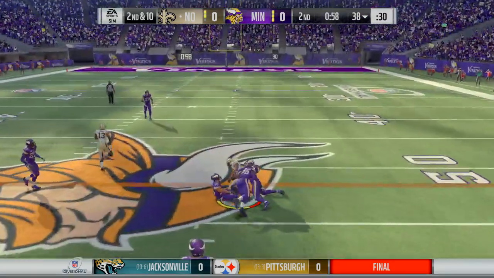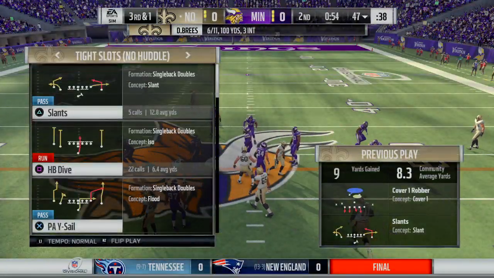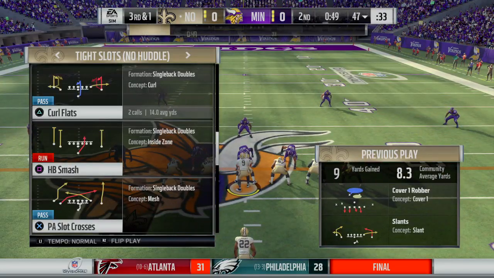How about Marcus Mariota's self-catch? And he threw a touchdown pass to himself. Only that's what happened one other time, 1997? Yeah, Brad Johnson did it when he was the quarterback of the Vikings against Carolina.